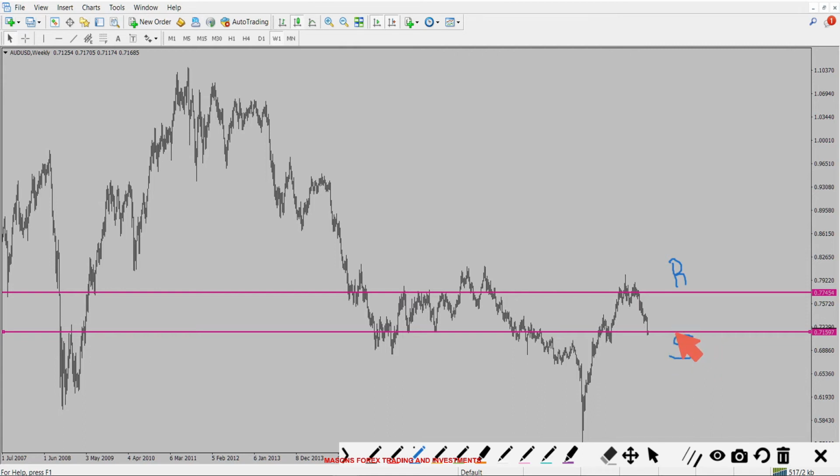So let's move back into time. If you go to the year of July 2007, you can see we have a price movement. Price moves into this level and moves all the way right up to this level here. You can say price has been supported, and then price is supported at this level. Price is also supported partly in these levels.